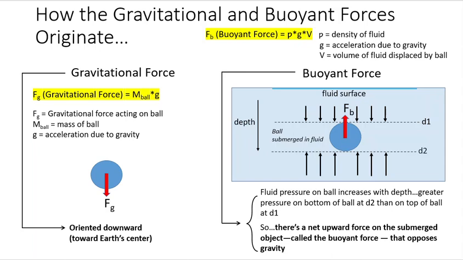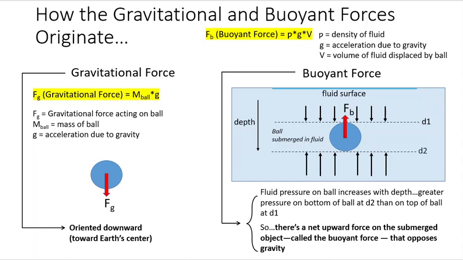And you probably have felt this yourself if you've ever dove down to the bottom of a swimming pool. You know that more than a few feet below the water surface, your ears start to hurt. And that's just because the higher fluid pressure at a greater depth, the water pressure, is pressing in on your eardrums and it hurts. And then when you come up to the surface, there's less water pressure pressing in on your eardrums, and so the pain goes away.